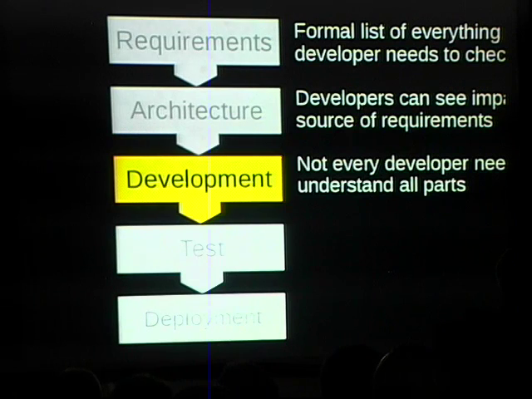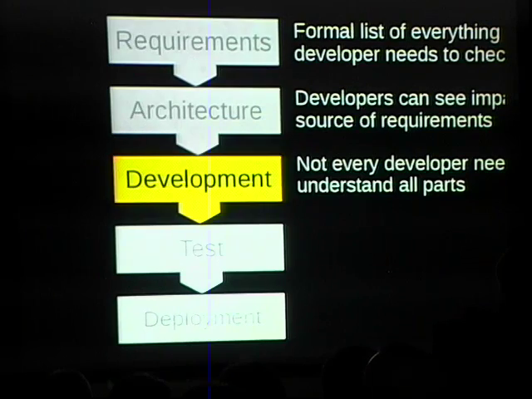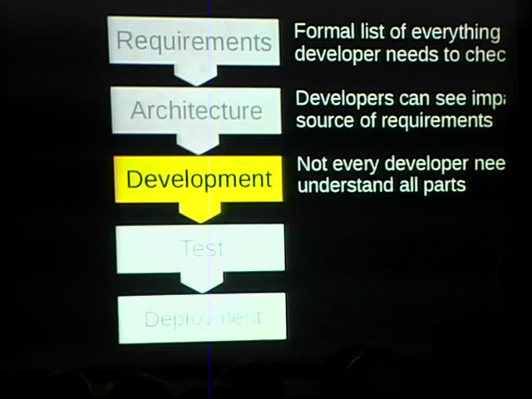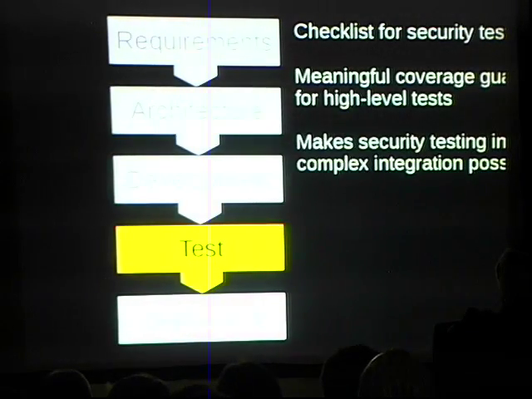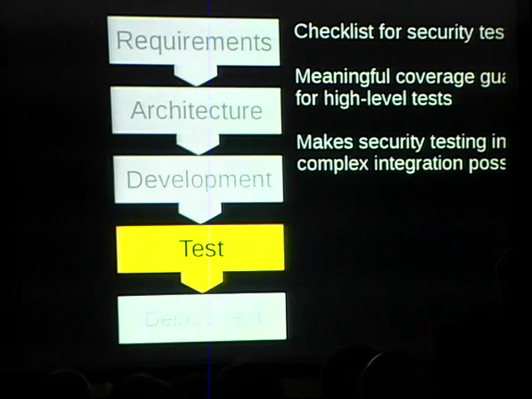And also, this lets you reasonably split off what each developer needs to know, because you can say in a coherent way, you over there, you don't need to understand this big chunk of security architecture because you know that they can't screw it up from where they're writing code. It means that not every developer has to understand the whole system, which, for any big team, any loosely structured team, is really important. In test is where this starts becoming really useful.